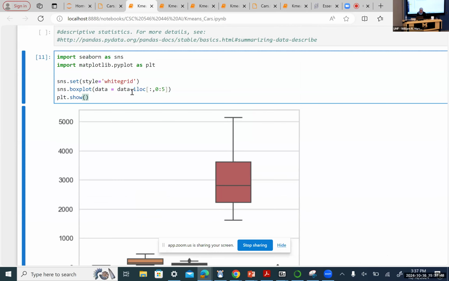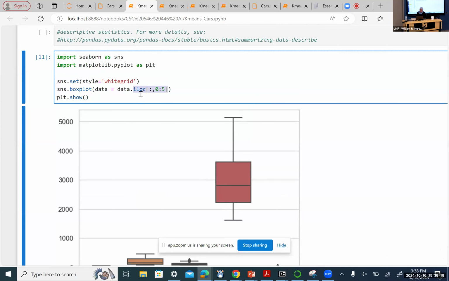And when it comes to box plots, how to use that? First thing, I'm going to use the seaborn library, which contains the box plot function, and I'm going to give it my data. iloc will allow me to locate given the index of my elements. I'm not going to take the whole data set.